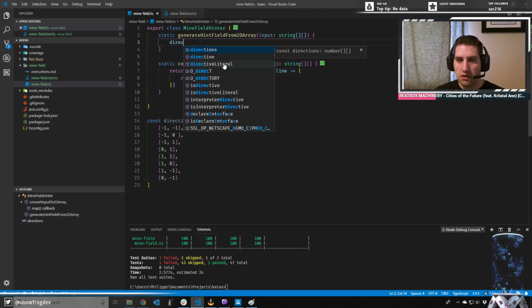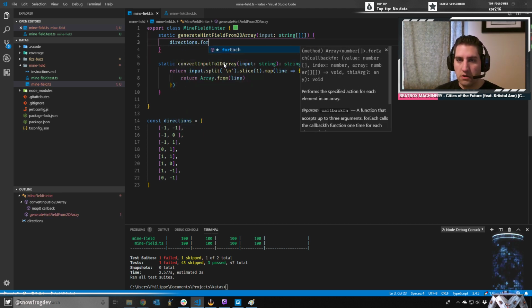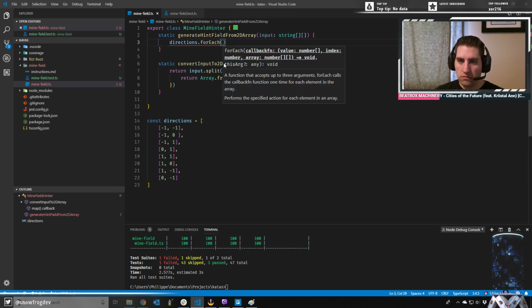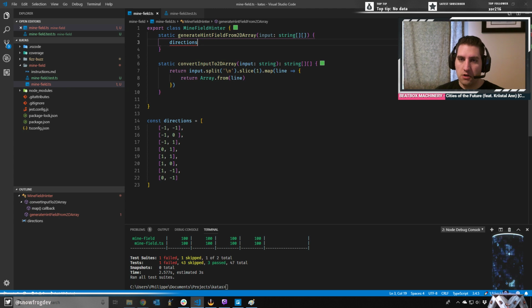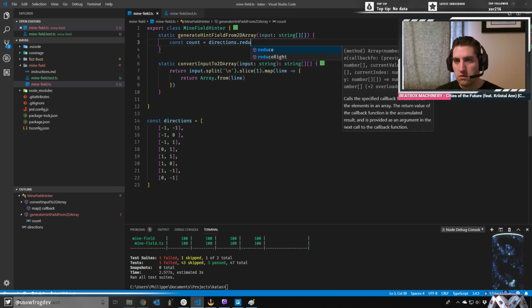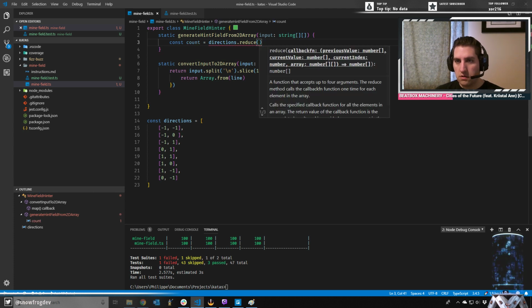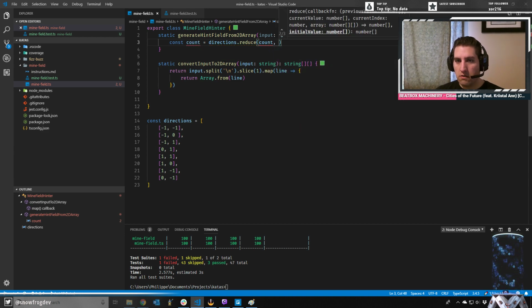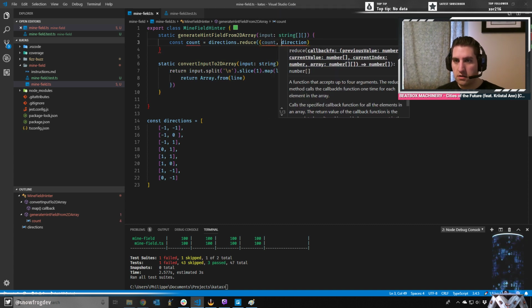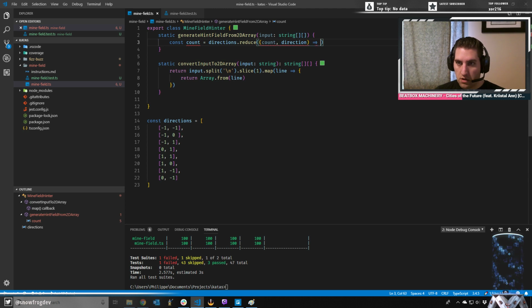So we could do something like directions for each. Actually, we could do something like directions dot reduce. Reduce will take our count and then our direction. I need to wrap this in parentheses. Yep.